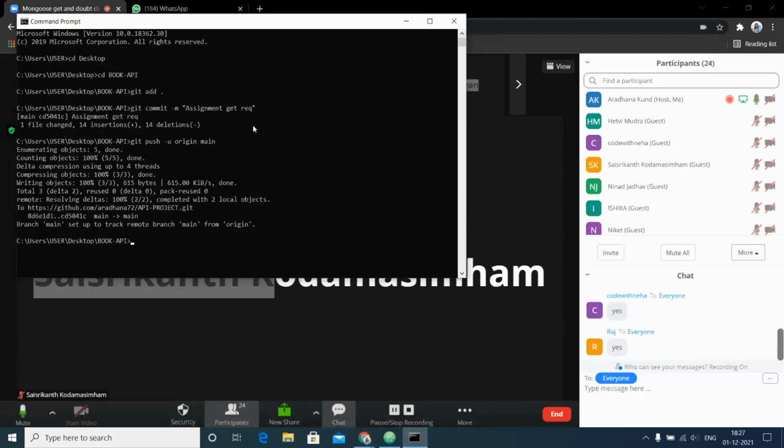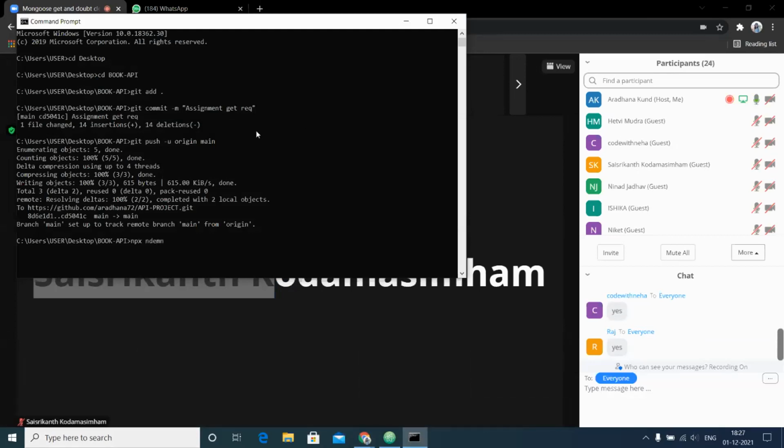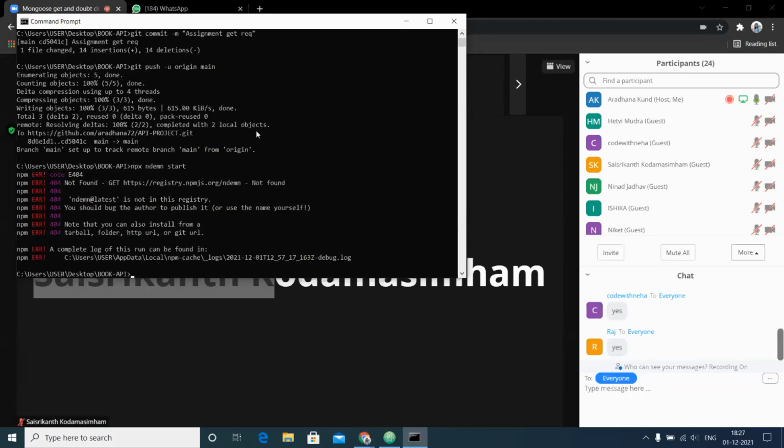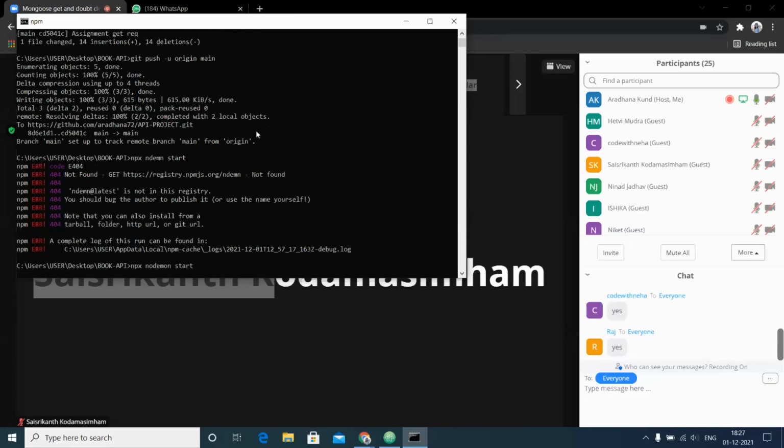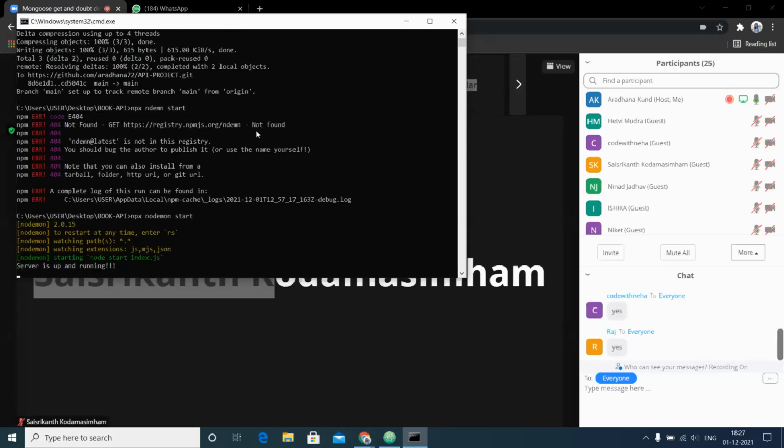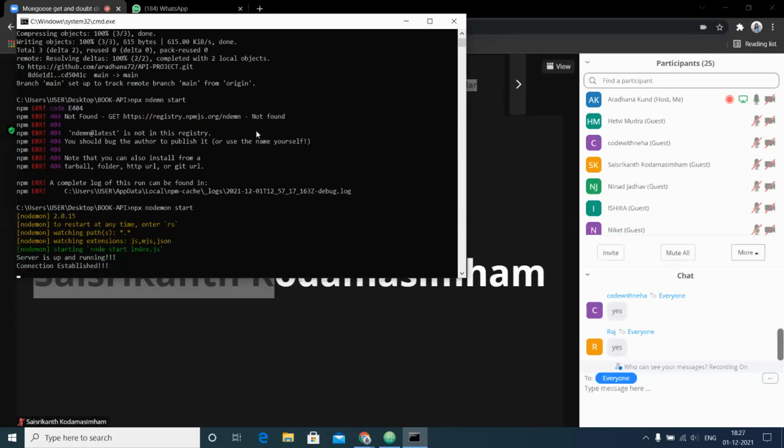Let us just execute this. npx nodemon start. My O is not working. I don't know why. Everywhere I have to type it twice for it to work. Yeah, everything is working fine.